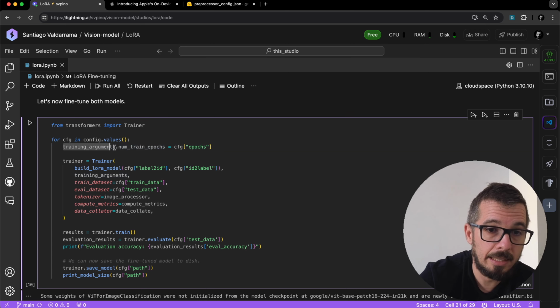It goes through all of the epochs here. You can see the accuracy going up to 94%. You can see the evaluation accuracy is 0.946. And the size of the model, remember, we had 346 megabytes, the original model. The size of this adapter on disk is only 2.7 megabytes. Only 2.7 megabytes on disk, which is nothing compared to 346. So I'm doing just the same thing for the second one, for the second data set. You get all of the results.